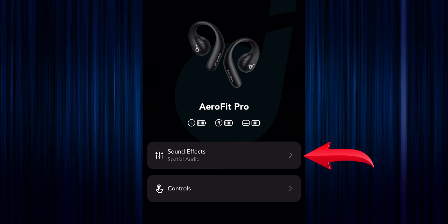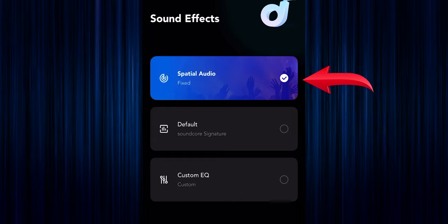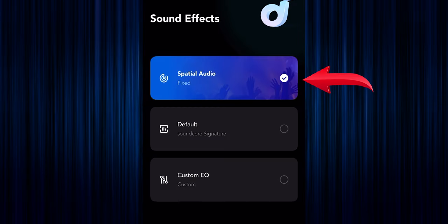I'm gonna throw in the pros and I wanna show you the one and only extra feature you get if you go with the Pro. All right, in the AeroFit Pro, click on sound effects. Now at the very top, you'll notice spatial audio. That is the one and only feature that you'll be able to mess around with using the Pro, okay?